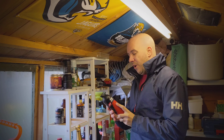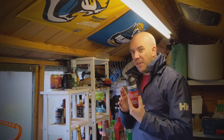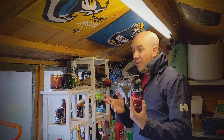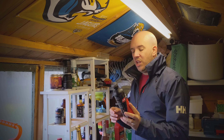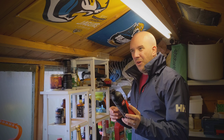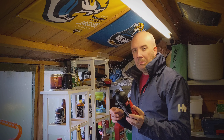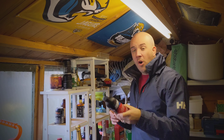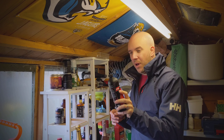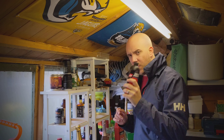I've also got some Microfiber Refresh. I'm not too sure how I'm going to compare it, but I'm definitely going to give it a go to wash. The obvious thing is against a mild detergent which I currently use, but I'm slightly worried about doing too much washing with small loads and being a bit environmentally conscious, so I'm going to use it for sure but I'm not too sure if I can compare that one just yet. I'll have a think though.